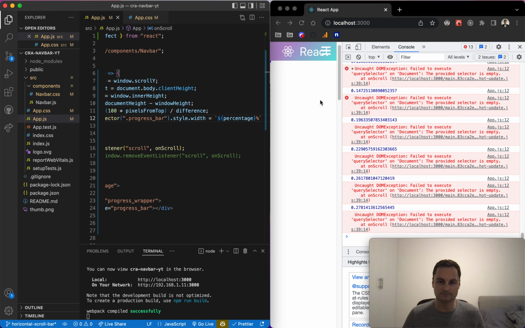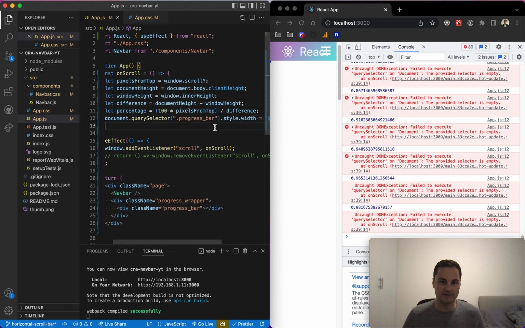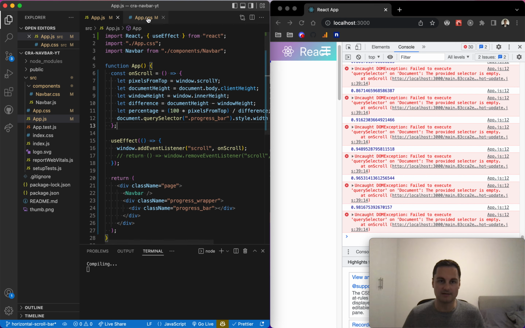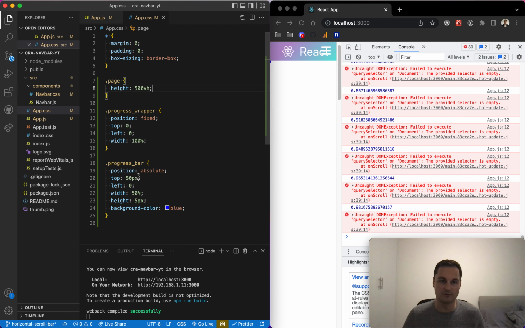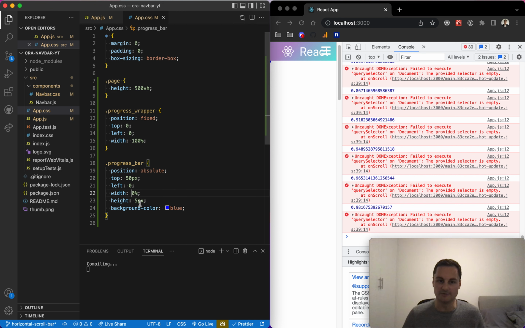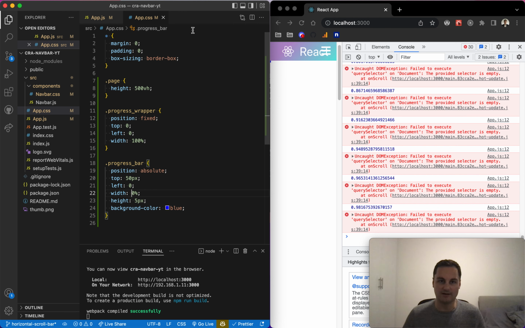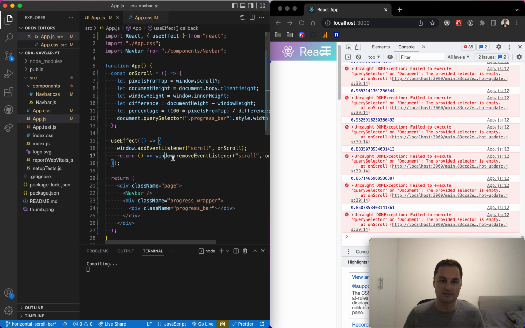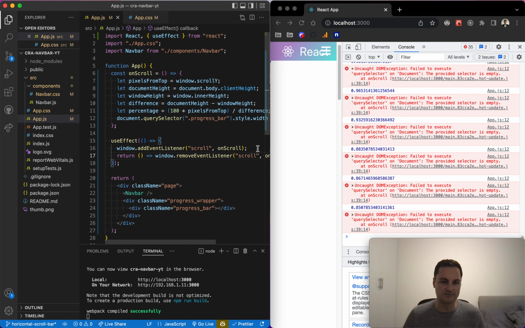and using all of these values in between. Okay, and if I just check everything's looking good and hit save, and if we go back to our app.css, we will want to give this an initial width of 0. So just remember to move the 50 or whatever we set it to before. You don't want it to start halfway across the page and then jump back and forth. I'm going to uncomment our cleanup function. I think that is required. I'm just going to hit save, make sure everything's going nicely, and let's see.